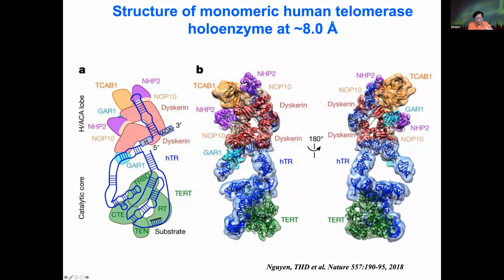Even at resolution in the range of about 2 to 10 angstroms, or even worse than near atomic resolution, you can still use cryo-EM to answer biological questions. So here is an example. The holoenzyme of the human telomerase resolved at 8 angstrom. At this resolution, it was possible to identify for the first time the 10 major components of the holoenzyme, which has not been possible for decades.